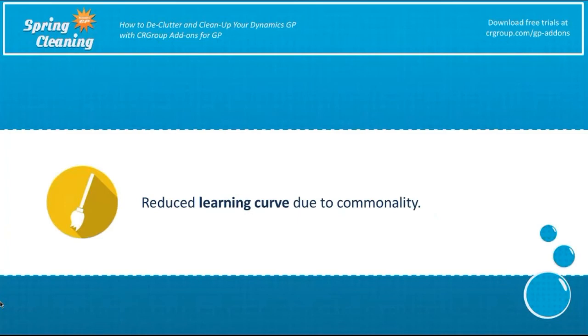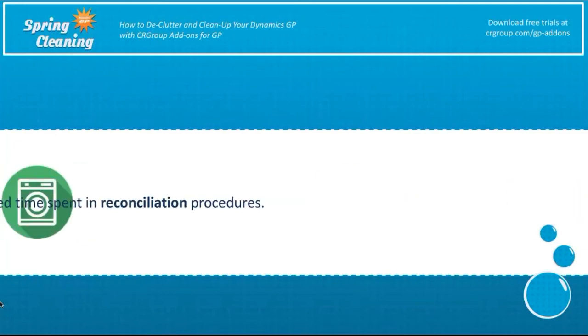We want to reduce the learning curve for new employees due to commonality. So if we sit up here with multiple entities or a big organization, let's try to create a structure that people can wrap their heads around fairly easy. This will avoid errors with entries going to the wrong account and reclass entries and all this sort of stuff that we see. Let's get it right the first time. And to do that, let's make the structure nice and clean so that the learning curve is pretty simple.